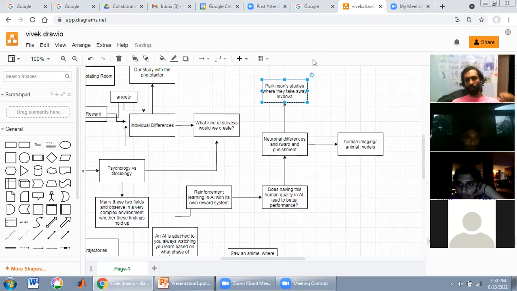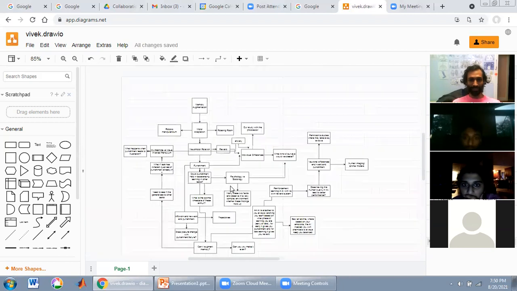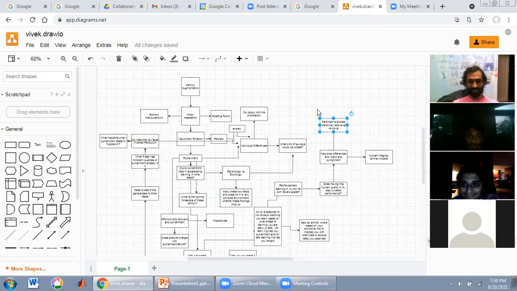Okay. Any other final thoughts? This is good. This is really good. I really like this flow chart. Sweet. Thank you, Henning. It is a very pretty map. I always enjoy doing these.